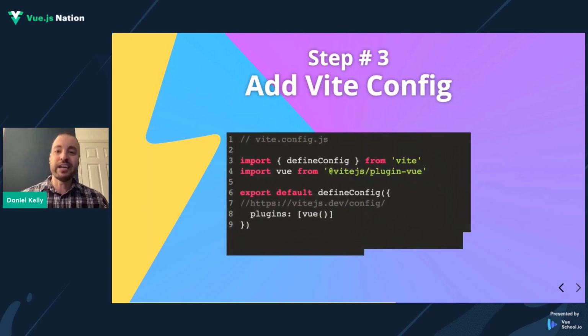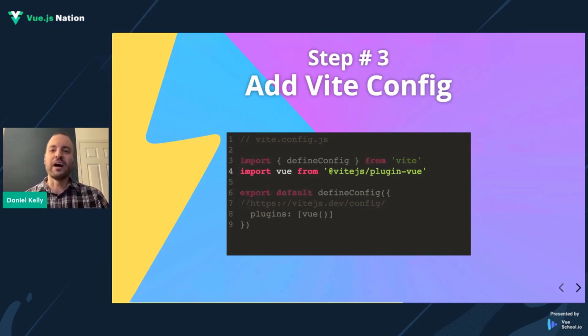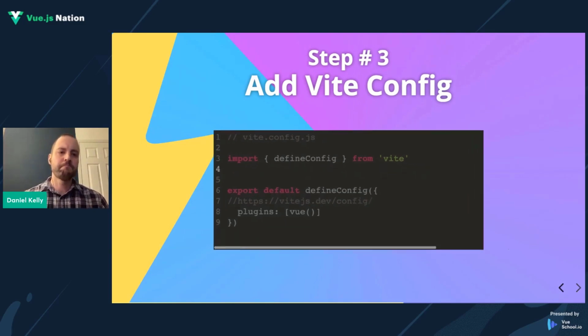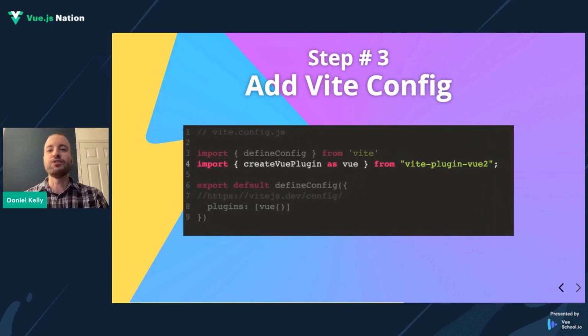Awesome. Step number 3 now is to add the Vite config file. Now, the few lines that you see in front of you are what comes out of the box when you run a new Vite-powered project for Vue. And it's only 9 lines long. Compare that to some kind of Webpack configuration. Pretty sweet, right? You can see there on line 4 where we import the Vue plugin we installed just a couple steps ago. And once again, if you're using Vue 2, it'll look a little bit different, something like this. And then on line 8 is where we register the plugin with Vite.